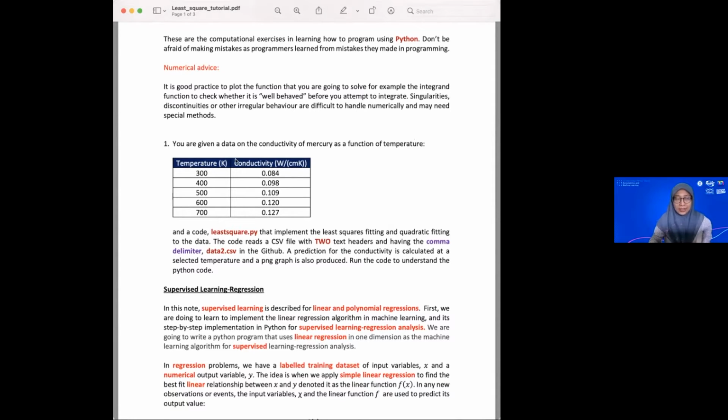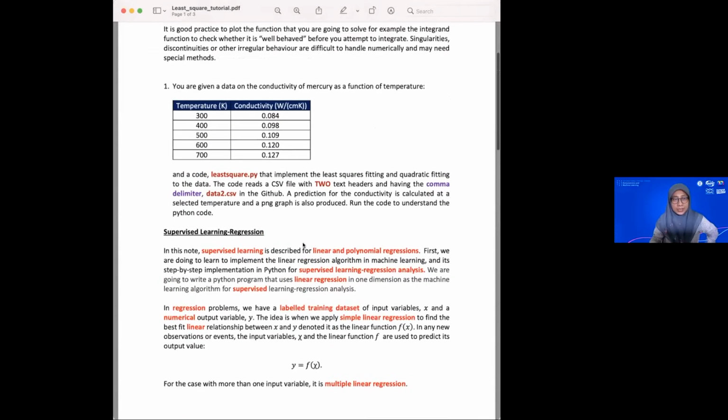You can start by testing exercise number 1, where you are given data. I think the CSV file is already available in the GitHub, so you can download it, and from there you read it using pandas, read these 2 variables, and then call the SciPy least square method, and you see how it fits the data. This is quite simple to do.